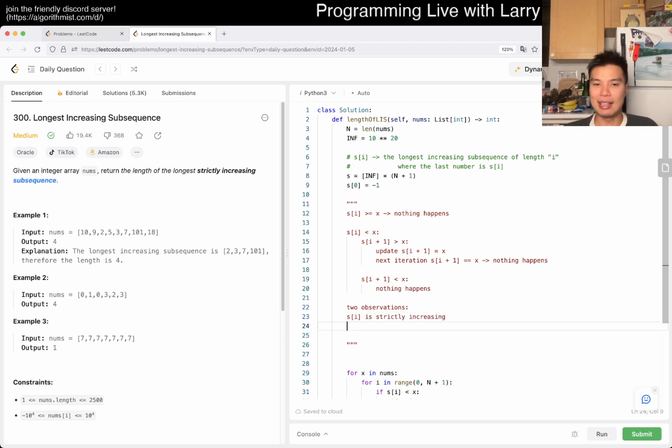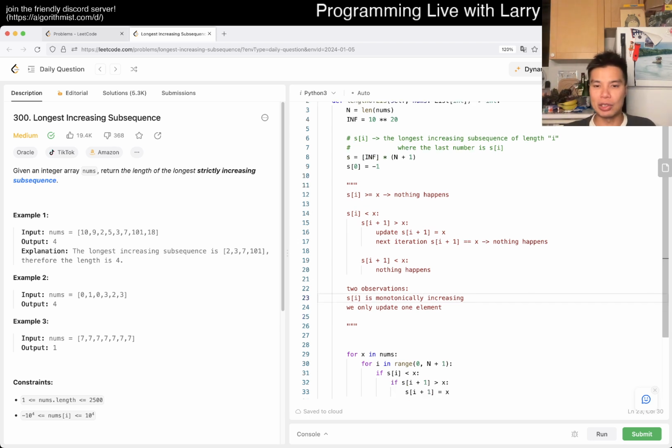And then the other thing is that we only update one element, right? And that one element is this element, because everything after that is either going to be equal to x. Is it strictly increasing? I guess it doesn't have to be strictly increasing, actually. I think it's monotonically increasing because it can come back later. Okay, fine, it's monotonically increasing, right? And we can only update one element because once you update that element, the next number is going to be the same, and they're all going to be the same or higher, so you never update it again, right?